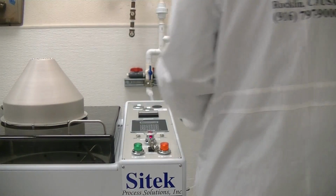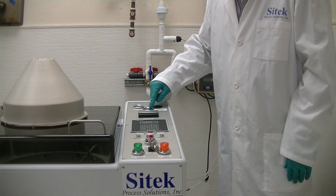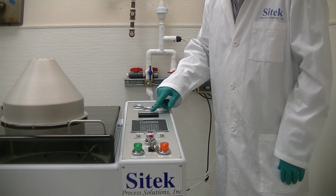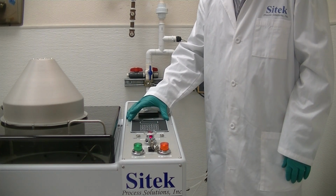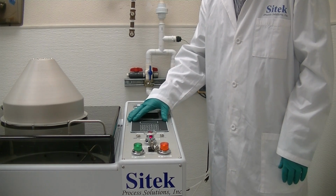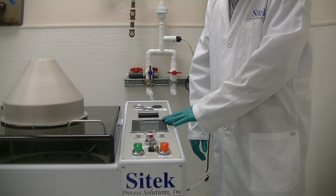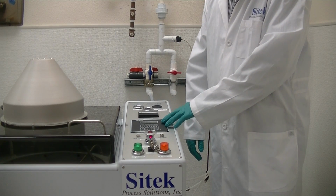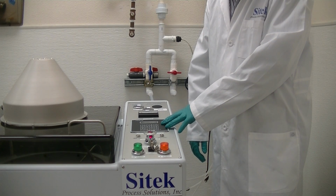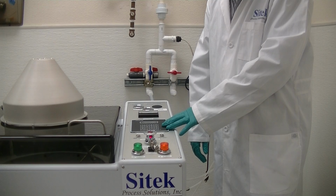The main process panel, you have a gauge for N2 pressure. You have your CO2 reionizer pressure. You have your RPM gauge. You have the Festo PLC controller. This has multiple program capability. The customer in their source inspection had us delete out the initial programs 1 through 4 and have a dummy program in 5. They're going to put in their own programs 1, 2, 3, 4, etc. and they can go past 5 if they like.